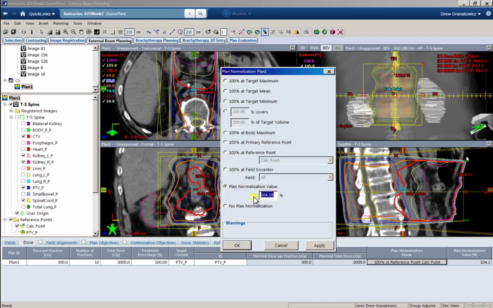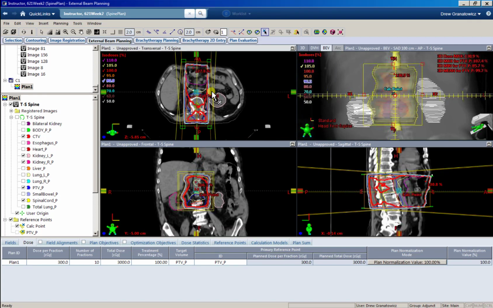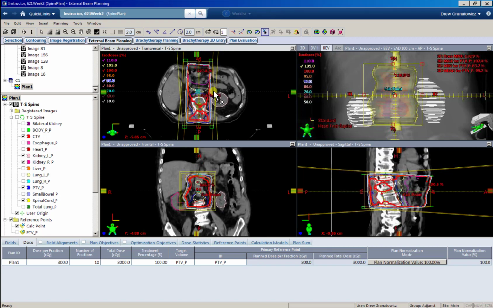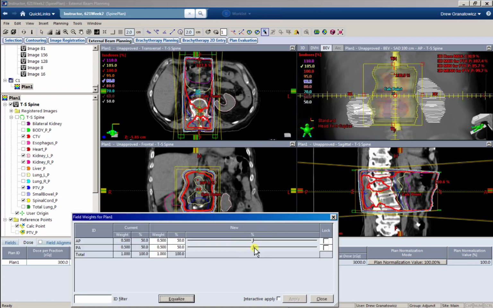But for now, just put this at 100. And we're going to keep this plan very simple. This is an AP/PA plan. All we're going to do is change our field weight here a little bit, even out this dose.